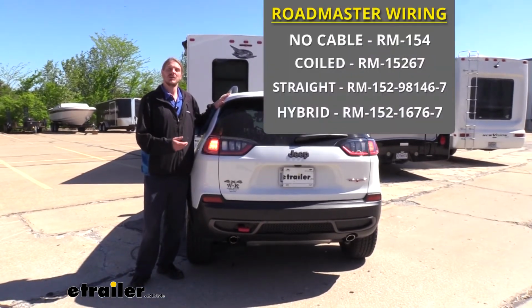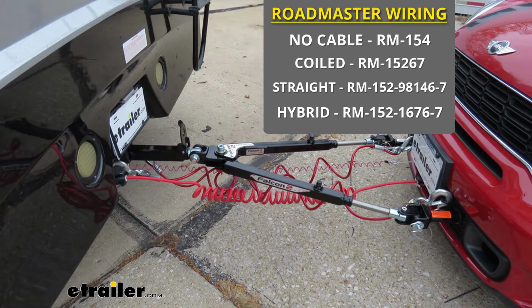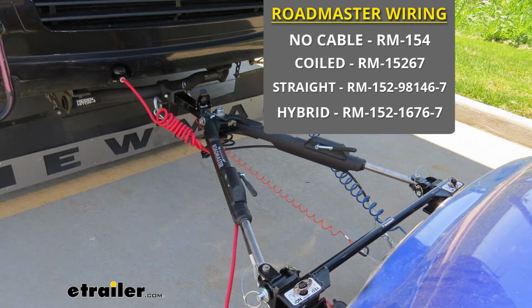These 3 different ones, they're all basically the same, but you can get it with either a coily cable, which is ideal if you have a tow bar that doesn't have any cable management, a straight cable option, which is great if you have cable management so you can route it through those channels, and there's also a hybrid version because if you have a high-low adapter and things that extend it out, you may need a straight cable for your cable management, but then a slight coil end to ensure that the rest doesn't dip on the road.